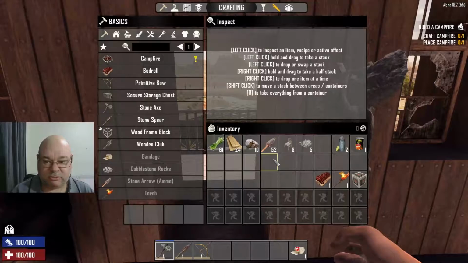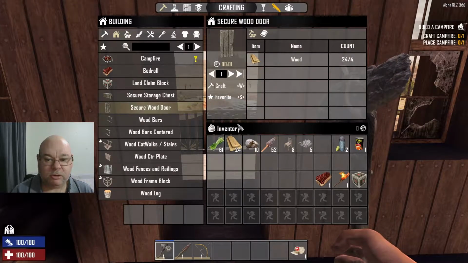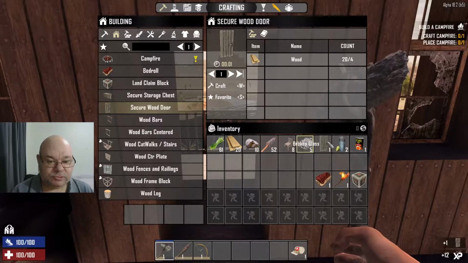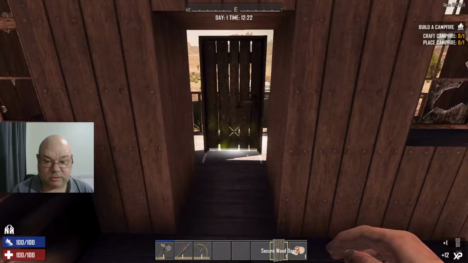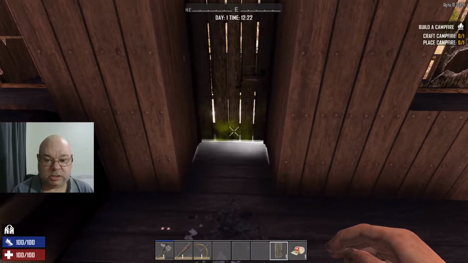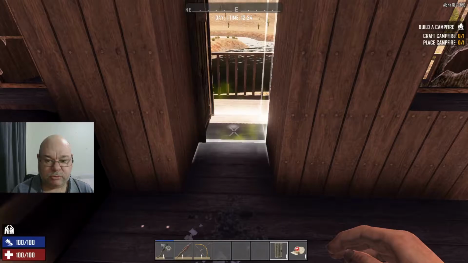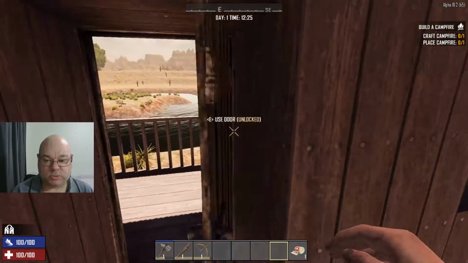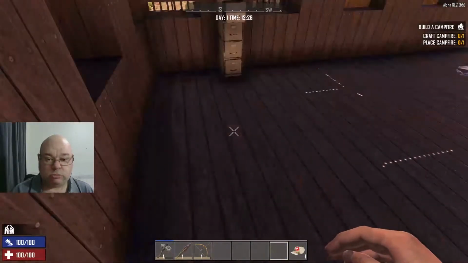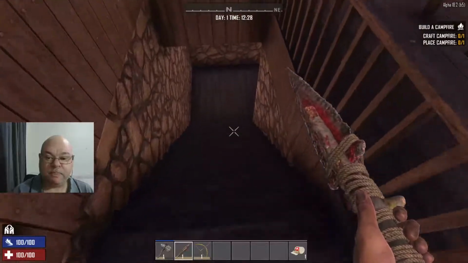Let's block this off right now. Oh, 7. There we go. So that will open inwards, which is exactly what we want. We don't need to fortify this door at this point in time. Okay?